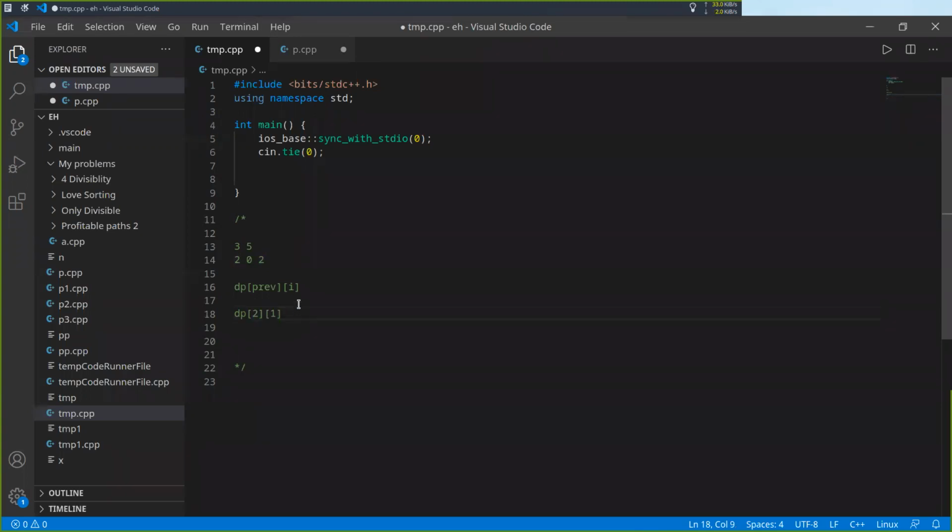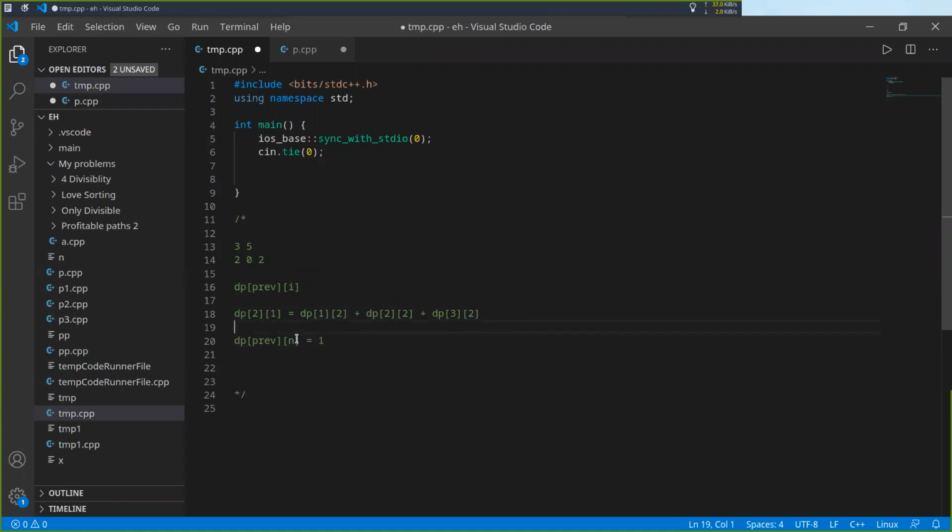So the answer for this DP will be DP of 1 of 2, going to the next index, plus DP of 2 of 2, plus DP of 3 of 2. Here I'm calling the next indices to calculate for the next element until I reach DP of some prev of n, and this will equal 1.